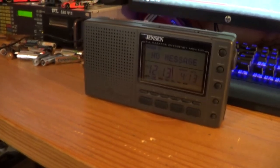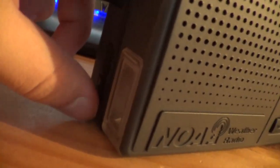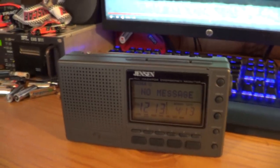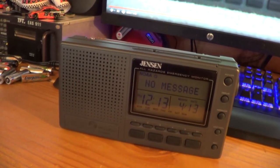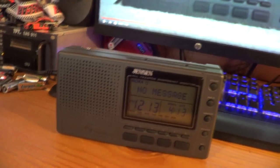The S.O.S Alarm on the Jensen SRWS1000. So to engage it, you just press this button right below the flashlight button right here. That's it. That shit sounds like a fire alarm. It does.